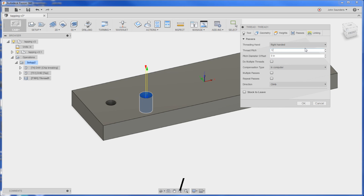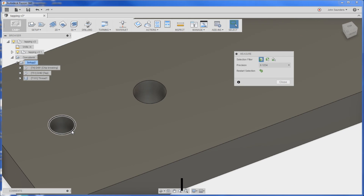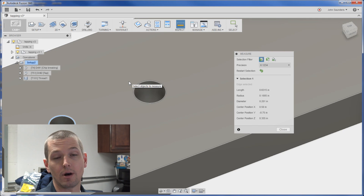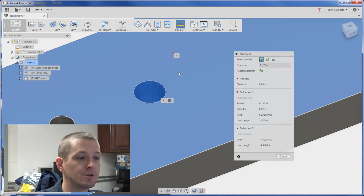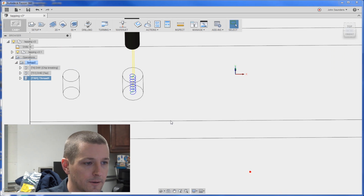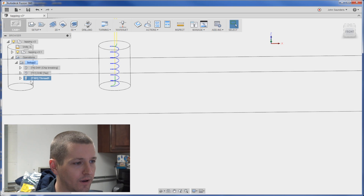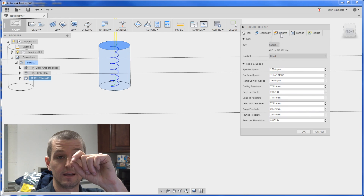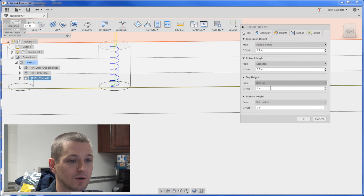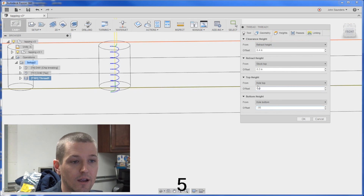Click OK. Pick my hole. The important thing here — very important — is thread pitch again: 1 divided by 20 gives me 0.05, and that very much matters. Now, this hole is modeled in CAD as 0.201, but it doesn't matter what it's modeled at so much. I'm drilling it with a number seven drill. For thread milling I want to model the hole at my OD major thread diameter, which is 0.25 inches. Switching to wireframe view you can see it's thread milling all the way down. We don't need that, so let's set the heights. Bottom height: hole bottom minus 0.05; top height: hole bottom plus 0.05.